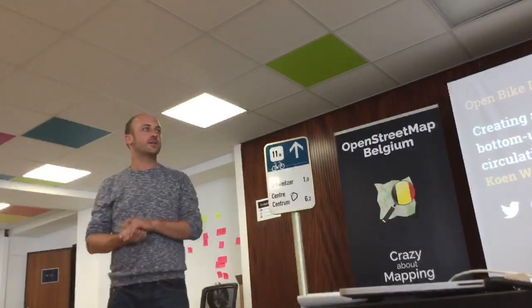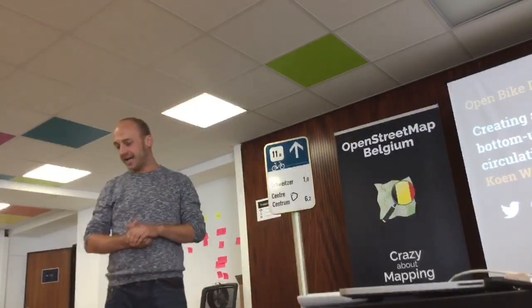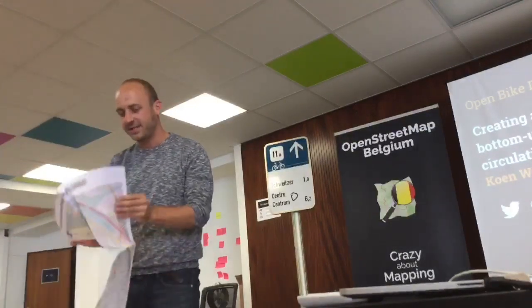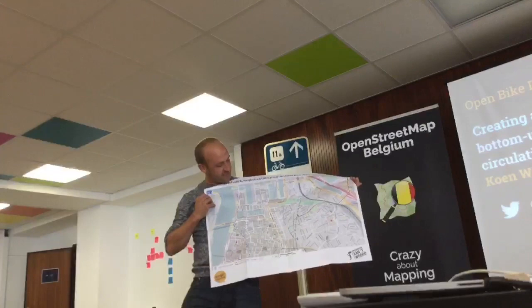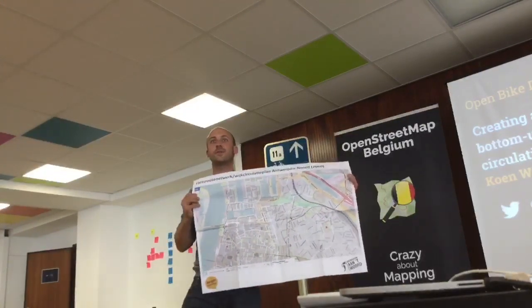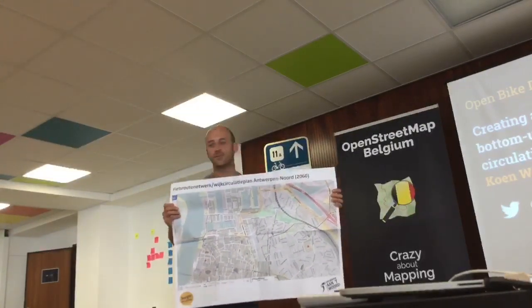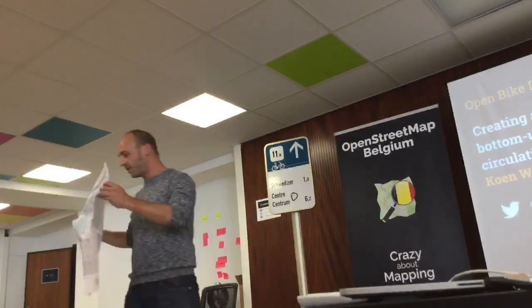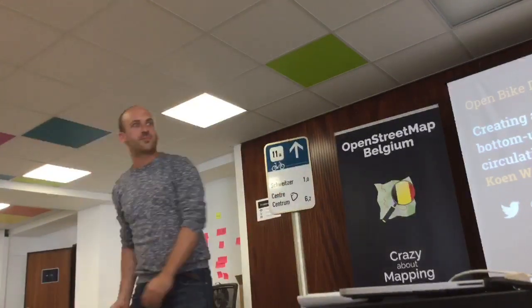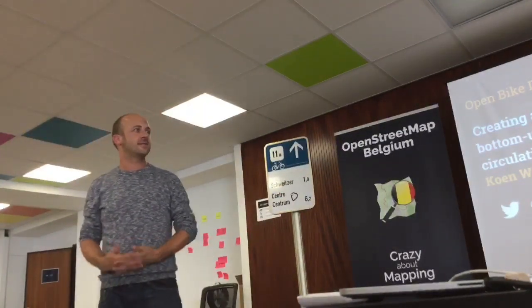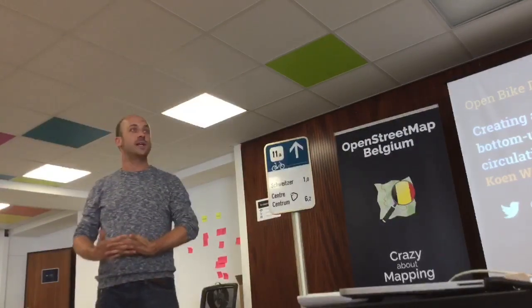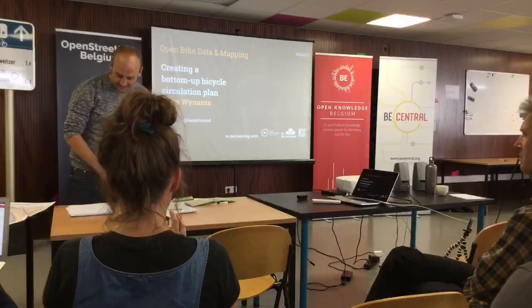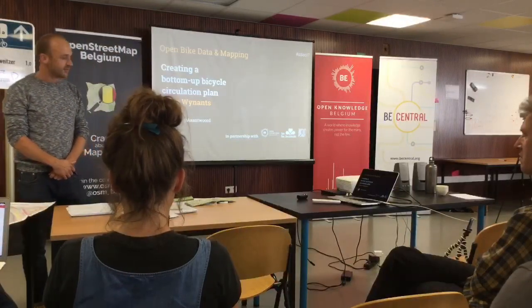I'm just an ordinary citizen living in Antwerp in the north of the city. I brought a map of the place where I live. I don't know if somebody is familiar with Antwerp, but it's in the northern part. Some people call it deprived neighborhoods, but for me, that sounds too depressing. I really like my neighborhood. I'm quite active, as I said, in my neighborhood.